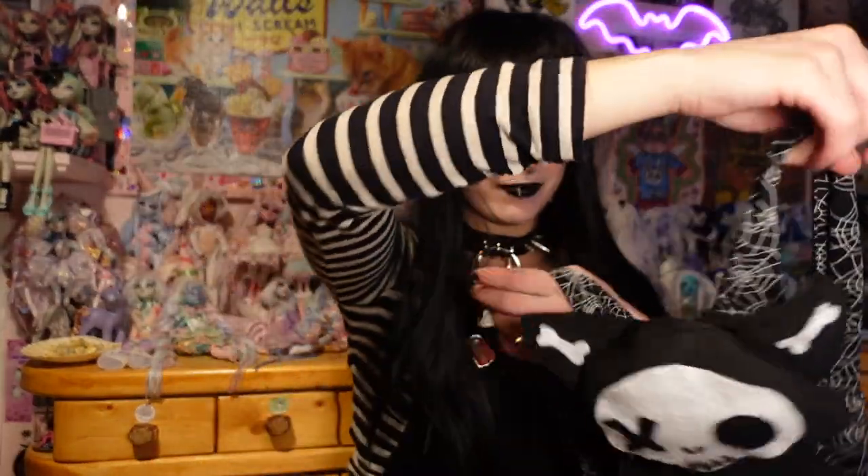I think my Miles is really cute. I'm really happy with this backpack — I think it's adorable, the straps are wonderful, and it has a special place in my heart because I made it for myself. I know he's missing the heart, but I think it looks better in black and white. If you're interested in seeing how I made this cute skull animal backpack plush, keep watching and I hope you enjoy.